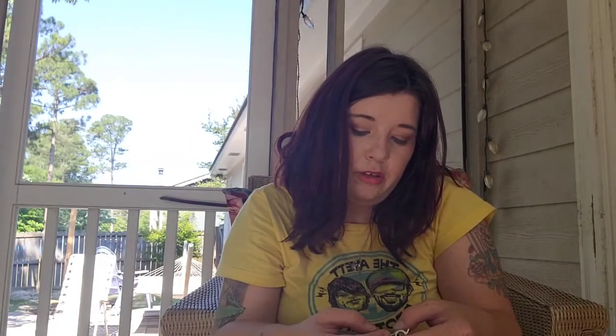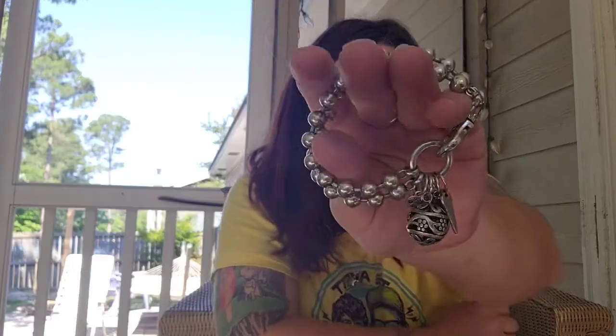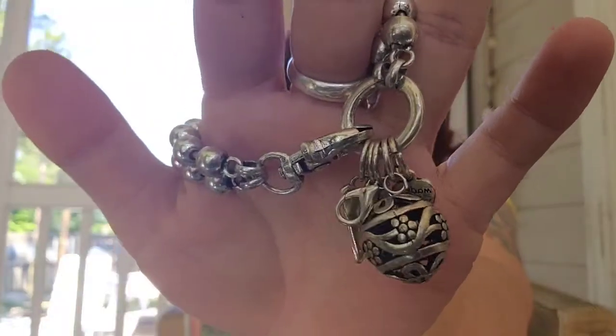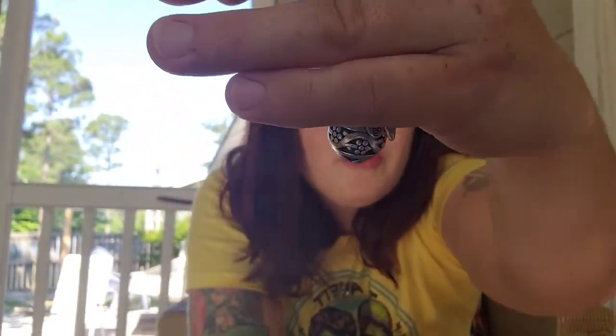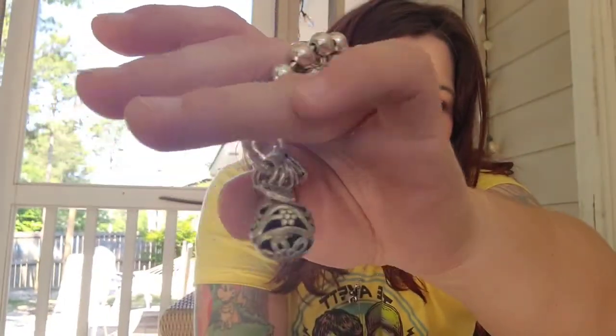Then we've got... I guess this is a bracelet. It's by Plunder Design. I think I have another piece of theirs. Made with Love. Yeah, I'm pretty sure I have some other stuff of theirs, but I guess it's a bracelet. And it's got the big silver beads. I won't call them what I did before again. And then it's got these little charms, like a ball with flowers. There's a heart. I hope y'all can see that. A couple hearts. Yeah, I think I have a necklace of theirs, and I looked it up and it looked pretty decent.